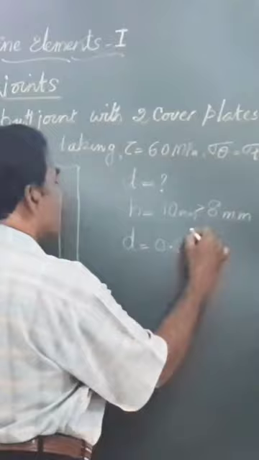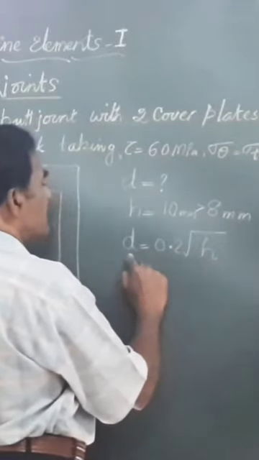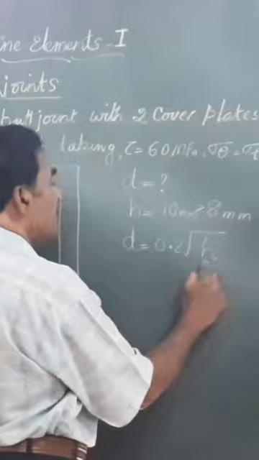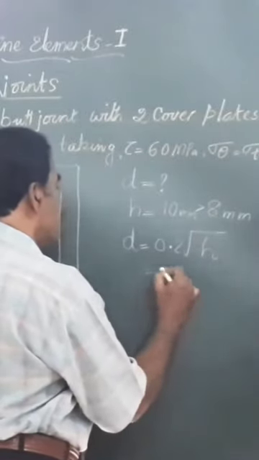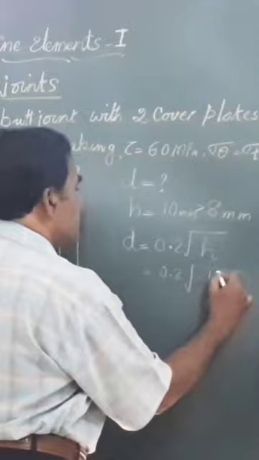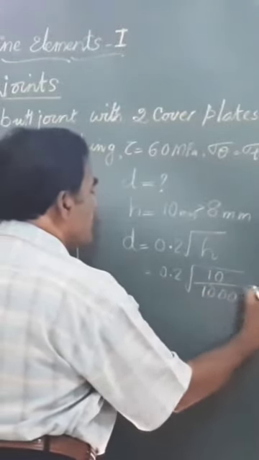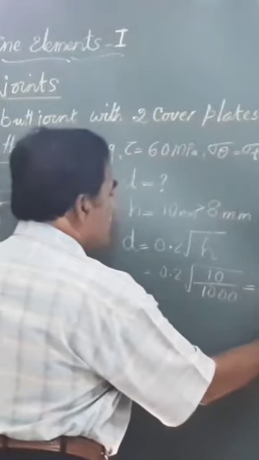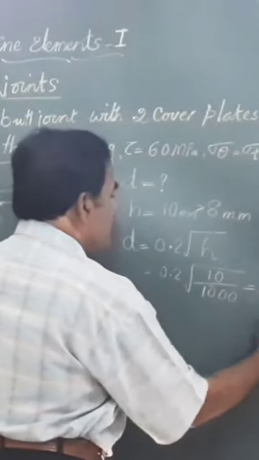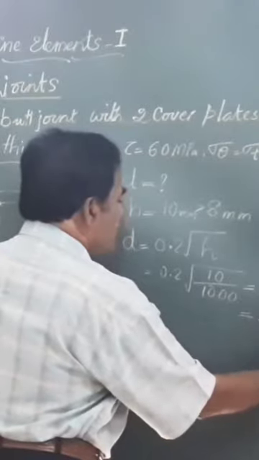Where this d and h, diameter of the rivet and the plate thickness, are in meters. So this is going to be 0.2 multiplied by square root of h is 10mm divided by 1000. This will give you 0.02 meters, in other words it will have a value equal to 20mm.